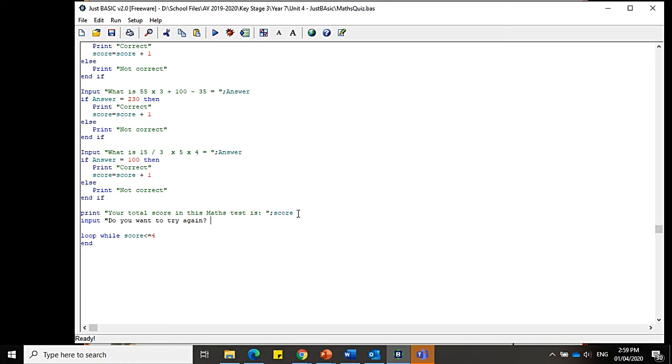So 1 is equal to yes, and we'll have an answer. Now in this condition, this will be the condition while. So we use here while answer is equal to 1. So if the user enters a value that is 1 in this question, then we will repeat the program again. So this is 10 maths questions.